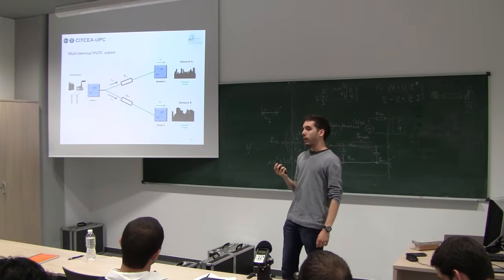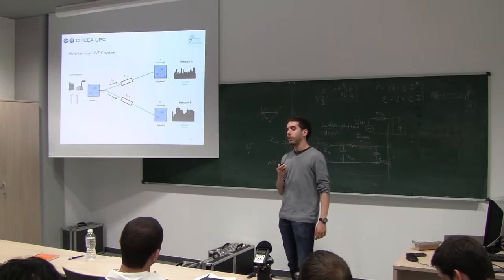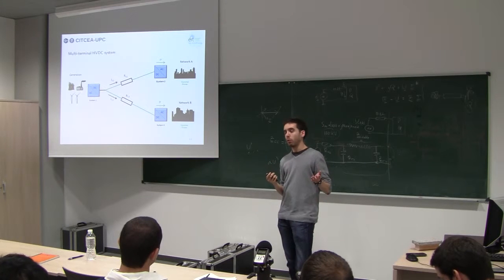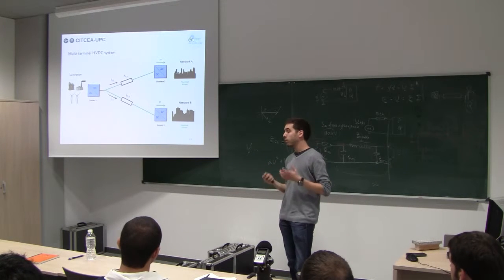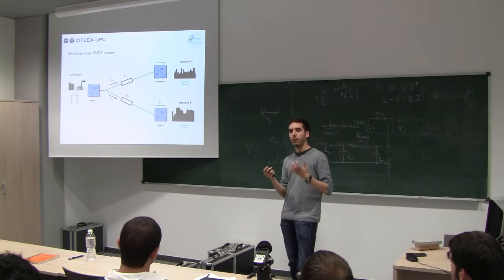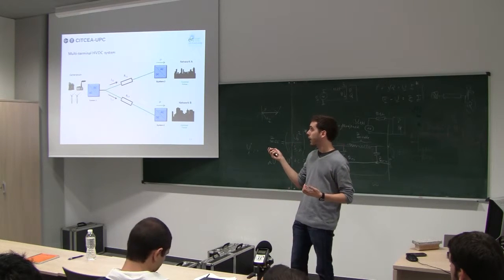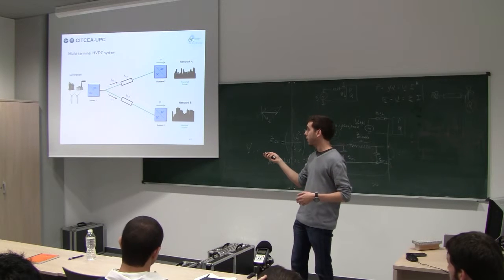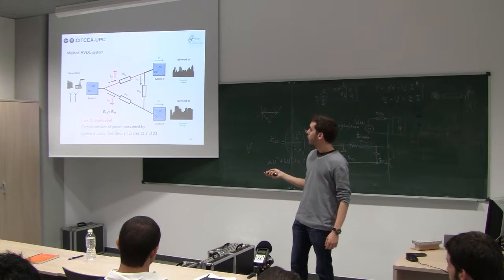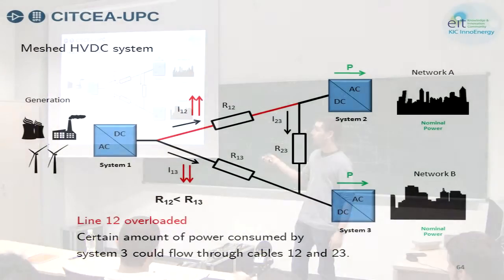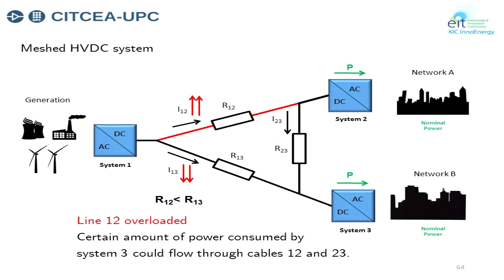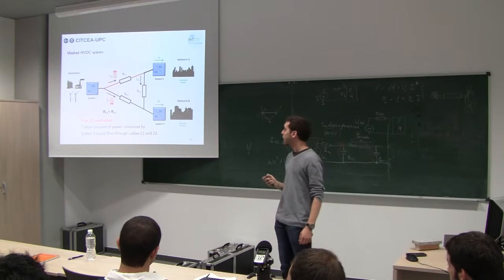What happens if we want to increase the complexity of this DC grid? As Edu was talking in the beginning, we want to make a great DC grid in the North Sea. So we can have something like that. This is the simplest version, but what happens if we want to do a connection between them? What happens then in the current flow inside the middle of the DC grid?